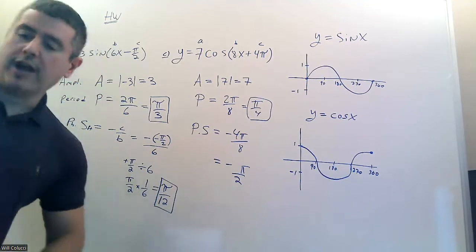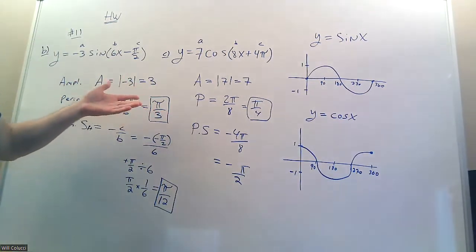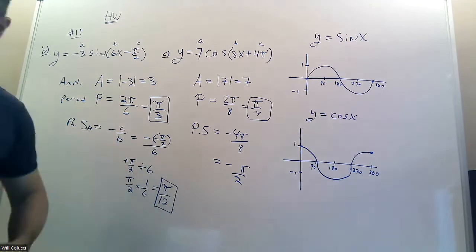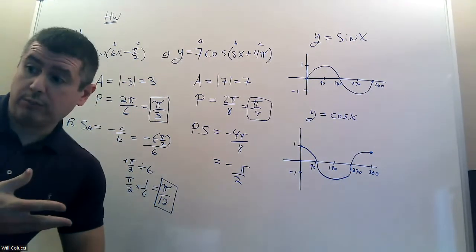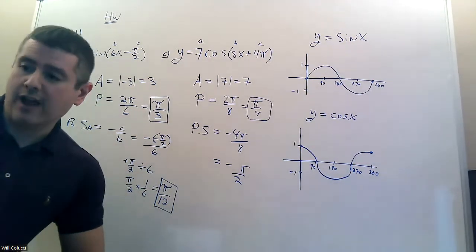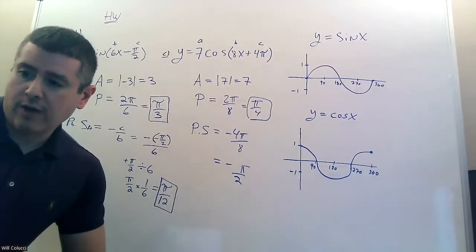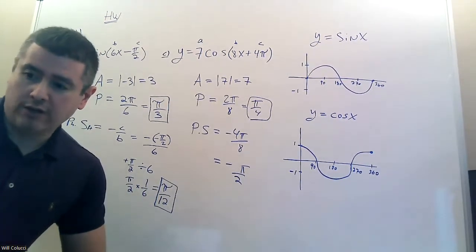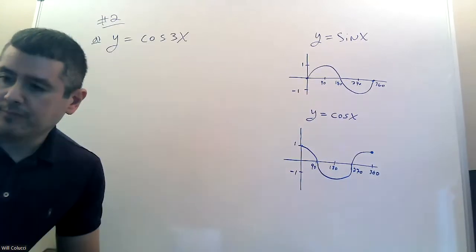This is 3 points, right? I'll ask you this on the test. I'll say, tell me the amplitude, the period, the phase shift. So 1, 2, 3, 3 points, 1 point each. All right. It's very easy. The graphing is a tricky part. So I'm going to graph them all reluctantly.